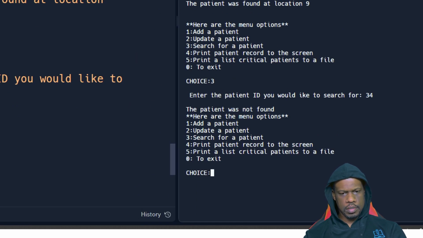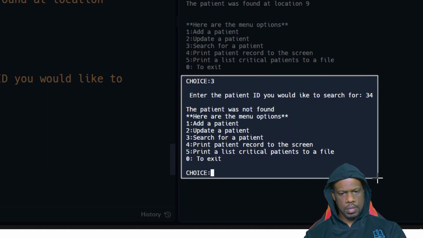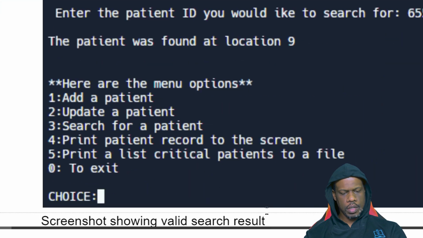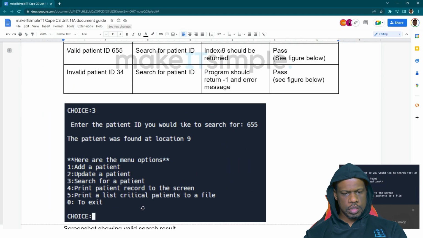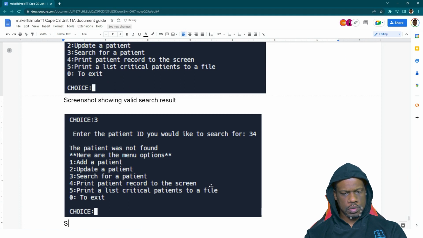So we show that the patient is not found. Screenshot done. Patient 34 not found. Alright.